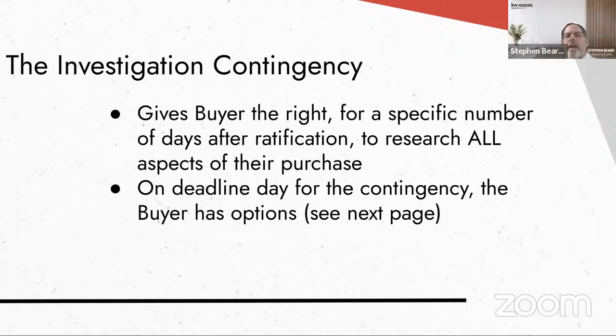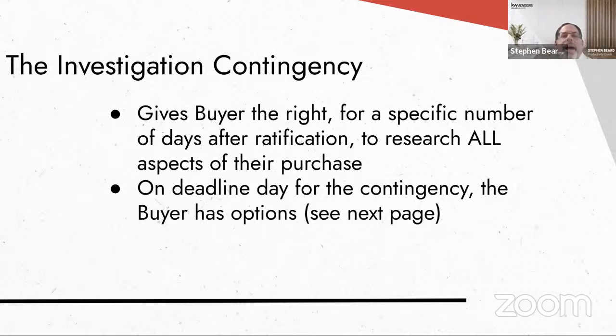Another common one is a financing contingency. They bail because they couldn't get their loan. It's fine. But my point on this one is, even though you're not obligated to give a reason, try to find a plausible reason to share, even if there isn't one, with the other agent. Don't tell the agent on the other side something that would make them suspicious about your buyer's intentionality, because then you put your buyer at risk. Don't lie.